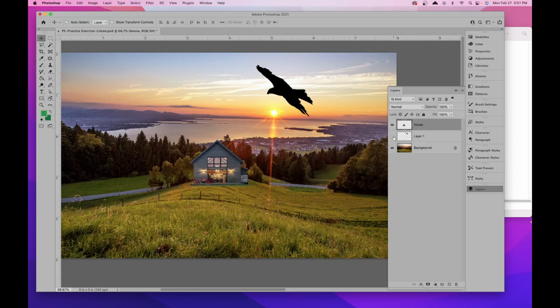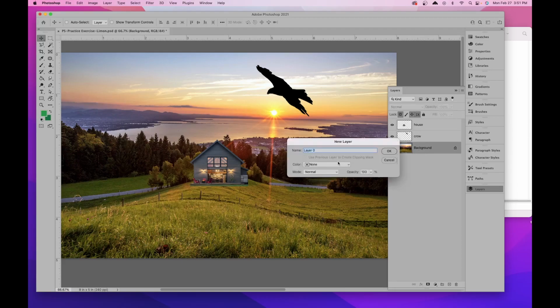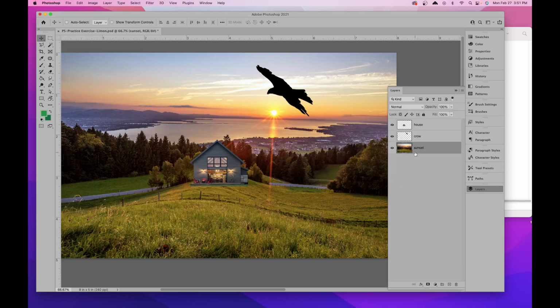The same thing, layer 1, I could turn that off and on, and I could name it bird silhouettes or crow or something. I'm going to name it crow. Press return or enter. So there's my crow layer, and the background could either stay as background, or could be renamed meadow, sunset. I'm going to go ahead and leave this as background because I know what the background is. But if you want to go ahead and rename it, you could double click it and name it sunsets. Press return or enter. So now we have that layer named sunset.